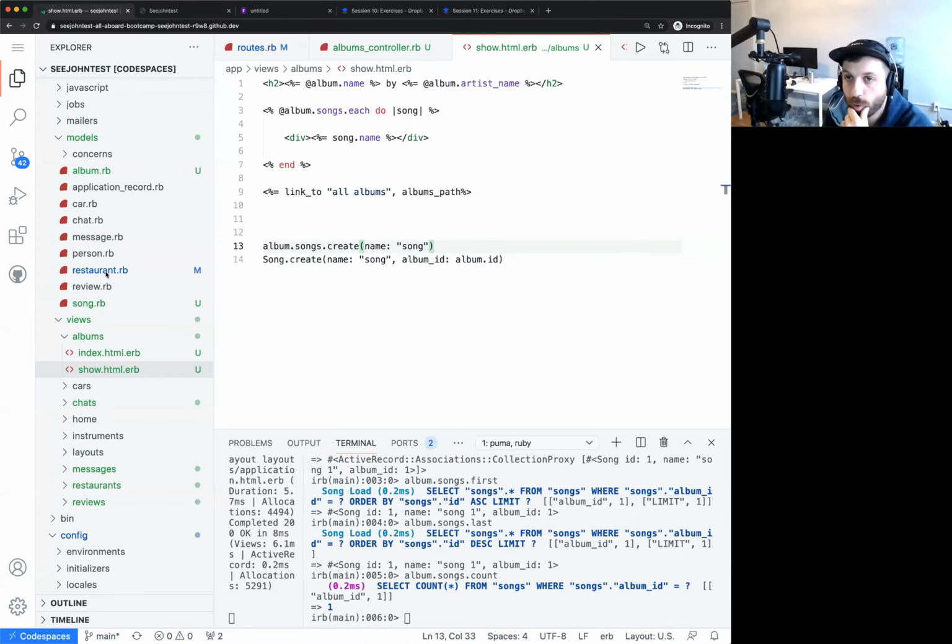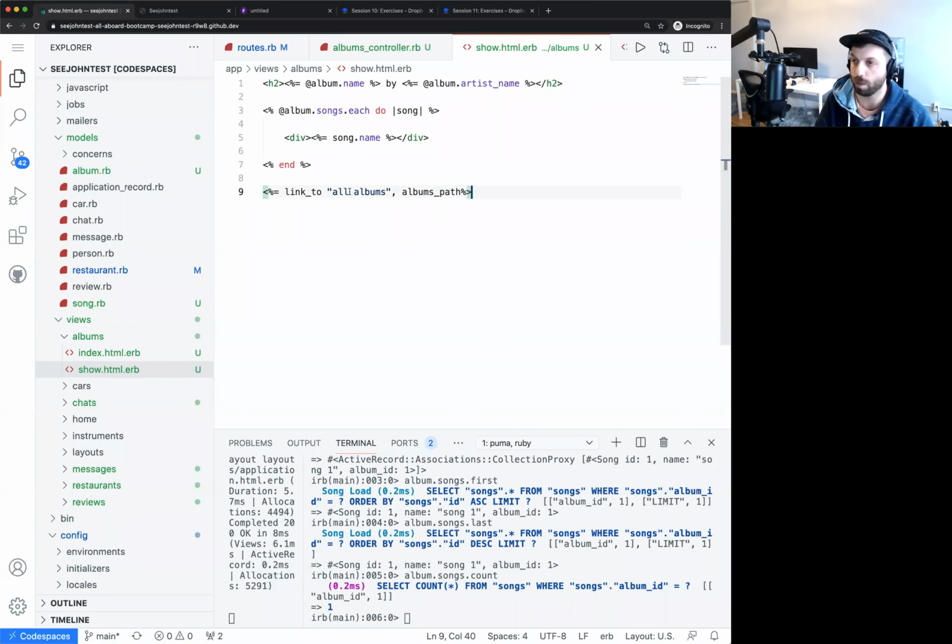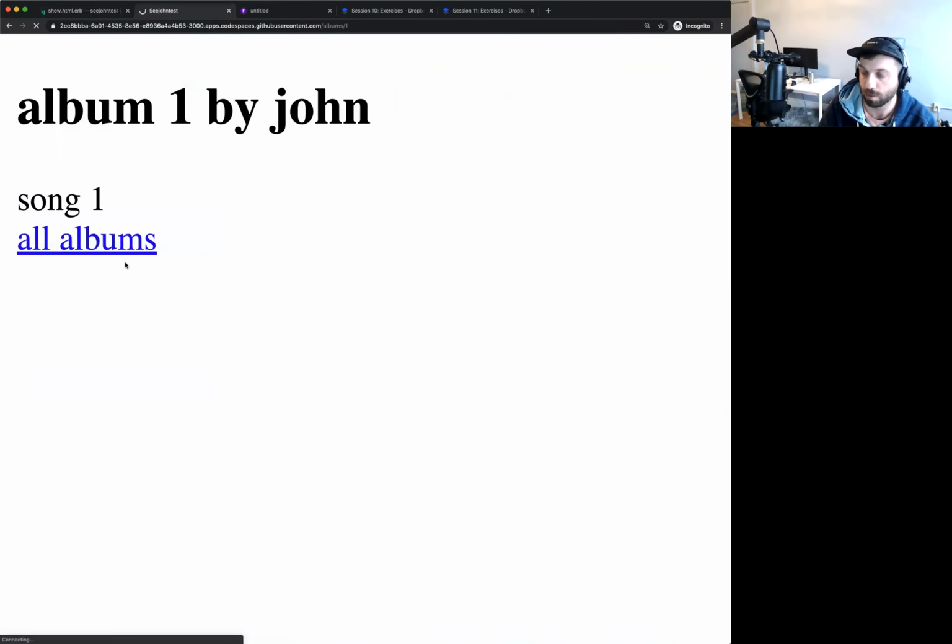Julie says, at some point, can you go over when you replace the album's path or album path with album? I can't remember the example you provided and why you're able to do that, if you should do that. Yeah, sure. So here, when I do all albums and I have albums path, because it doesn't take in any arguments, I can instead write this as albums. These are the same. So instead of calling the method albums path, I can just pass the symbol albums and that'll work the same way. If I refresh, I can show you that they work exactly the same.